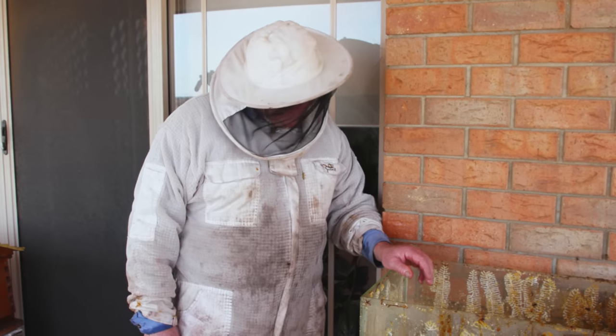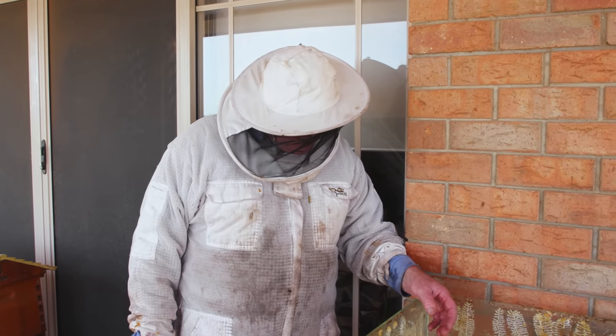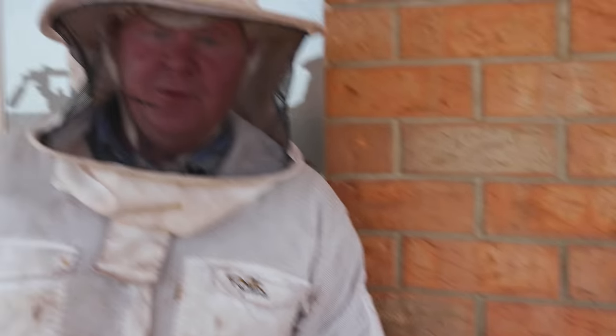I think we've finally found the brood nest — so this is the fun part. This is why we made those frames. I've got a few bee stings and my hands have gone a bit tingly. I'm going to take the honey off the top and we just want to keep the brood frames — the brood nest itself on the frames that we've made — because you don't want to have too much honey above that.